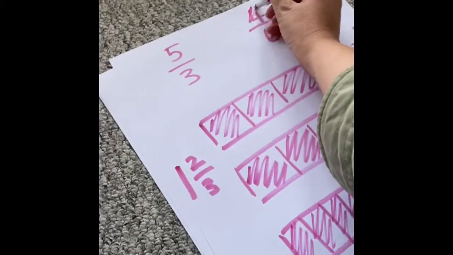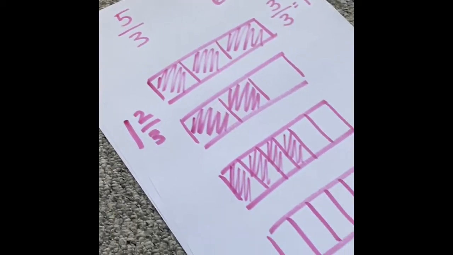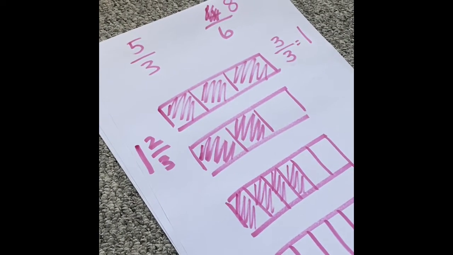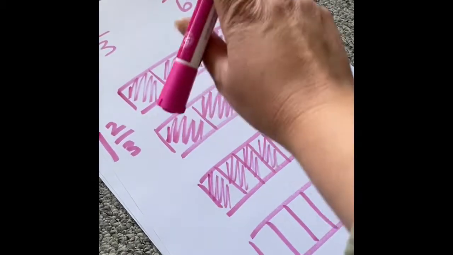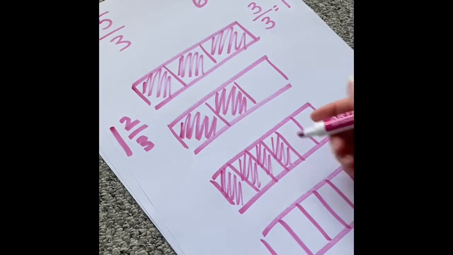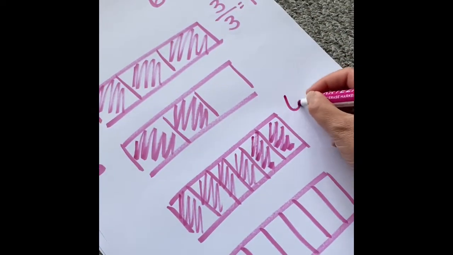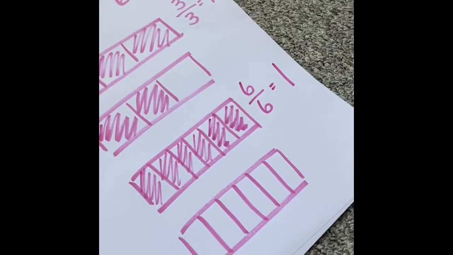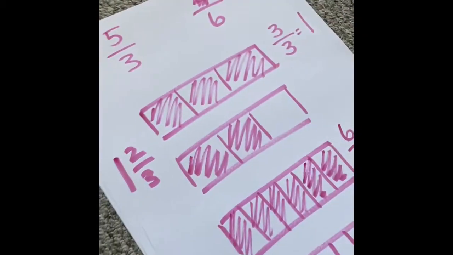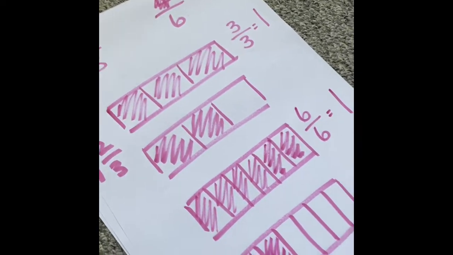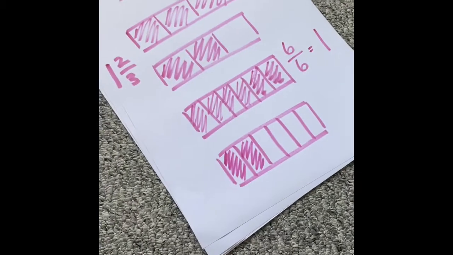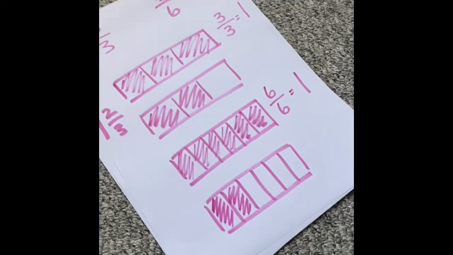But let's say, for example, I change that and I now want to know whether 5 thirds are bigger than 8 sixths. So I need to colour in 8 sixths. I've got 1, 2, 3, 4, 5, 6. Now again, just like I did up here, I can convert that and I know that 6 sixths equal 1. Need to colour in 8 sixths. I've got 2 left over. 1, 2. Now we can see that as a whole, we've got 2 of those.